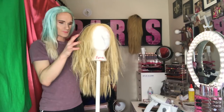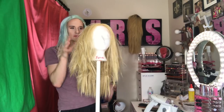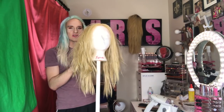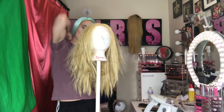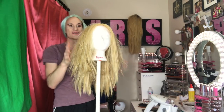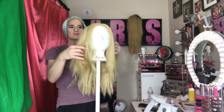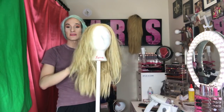So yeah. So this is my wig. I called her Britney Spears, and the reason I called her Britney Spears is because this was my very first blonde wig I ever owned. And I was just shooketh to the core because I went through all my wigs, and I have a ton of them, and I did this little method that I've learned to all of them. So I was like, crap, how am I going to film this video? And then I forgot this one was at the bottom of the trunk. She's been retired because I thought she was so matted. There was no coming back from it. But enough of me talking. Let's literally just jump into the tutorial.